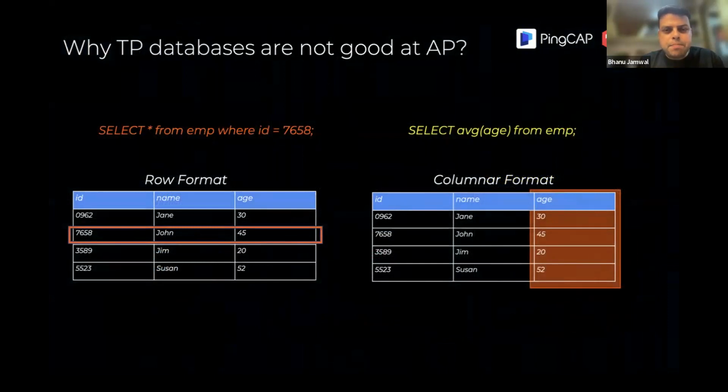Okay. Now, this is a very simple question: why are TP databases not really good at analytical processing? I think the simple answer is that TP databases store data in a row-oriented format, whereas AP databases store data in a columnar format. Imagine you are selecting all the columns from a row; then row formats are great and would perform the best. But imagine you're doing an aggregation on one single column on a TP database: you would still have to scan through all the rows in that table before you can do that aggregation. Whereas if the data is in a columnar format, you can pick data only from that particular column and eliminate reads from all other columns. This is what enhances your performance and gives better results.